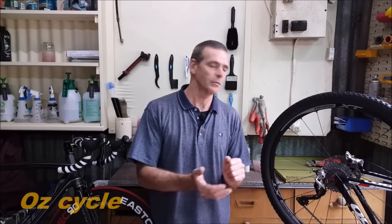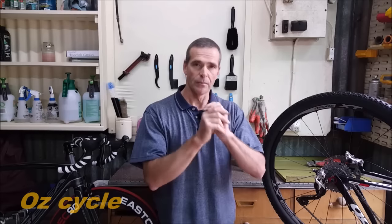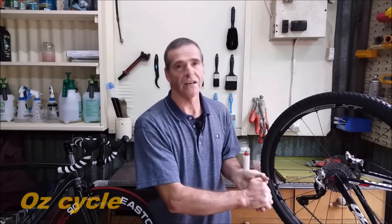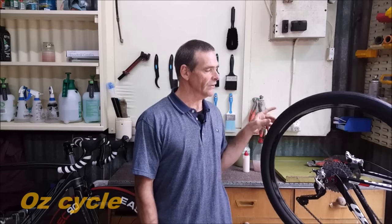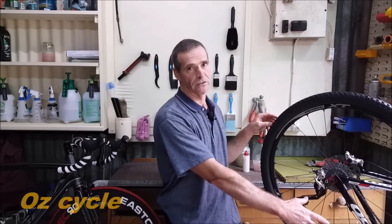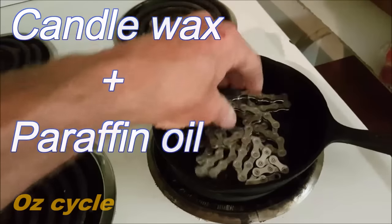Before you put your wax-based lubricant on your chain, clean it thoroughly. The cleaner you make your chain before you put the wax on, the better. Strip all the previous lubricant off as best you can down to raw metal, and once it's stripped right down, relubricate it with the wax as soon as possible because you risk oxidization of the metal on the chain itself. To get maximum benefit, strip your chain of all previous lubricant, and once you've got your wax-based lube on your chain, from then on it's easier to just keep reapplying new wax whenever you need to.